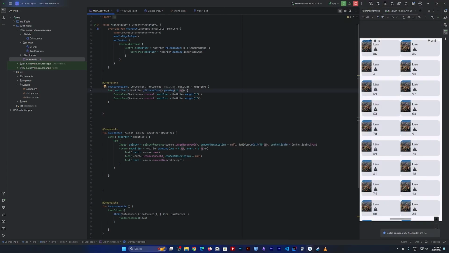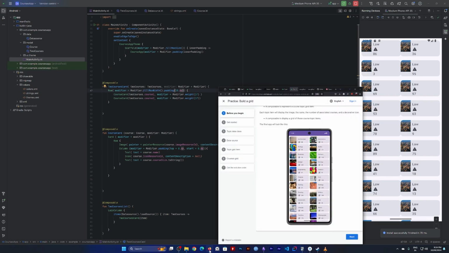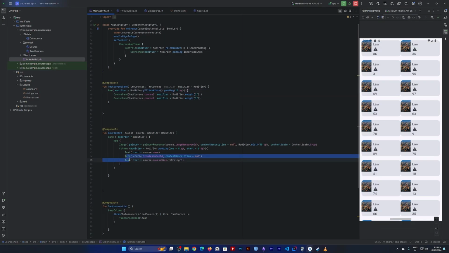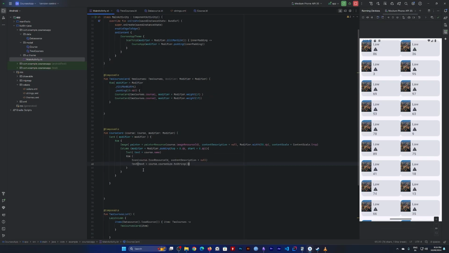Oh, we messed up the text; these are in a row, so surround with row.